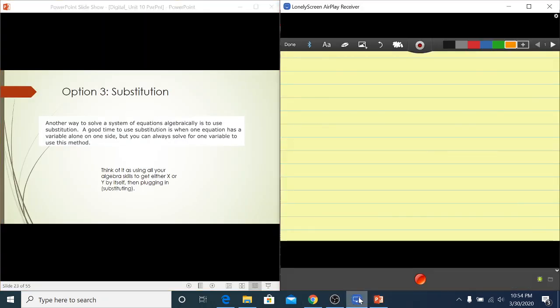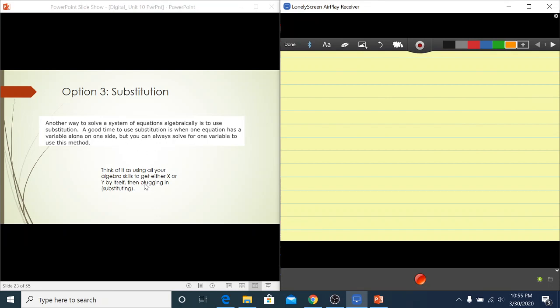All right, the third option here for solving the system of equations is substitution. It's just what it sounds like. Substituting means putting somebody in for something else, or somebody in the game for someone else. So we're going to get one of the two variables by itself. It's probably going to be your favorite one. A lot of people prefer elimination, but I'm a big substitution guy.